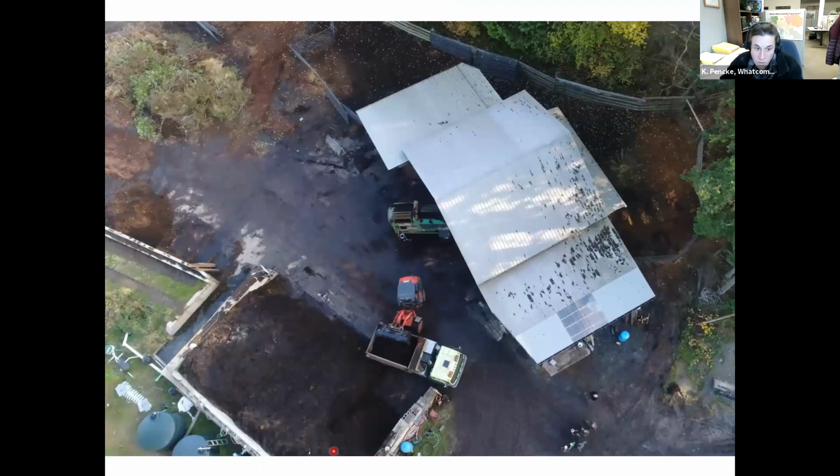So again, this overview, and we'll be looking at this quite a bit more, but all their manure and composting is concentrated in one area of the farm, and the slope is in this direction. This covered area is for animals and to house finished compost. And you can see this heavy use area or sacrifice yard for winter cows in the background. This is a large slab area for mixing and grinding. And then this is the aerated bin right here.